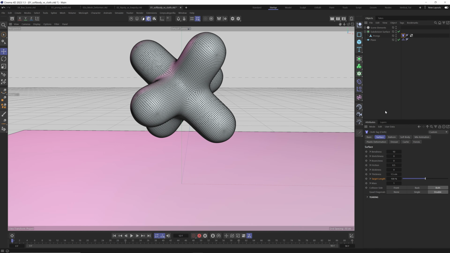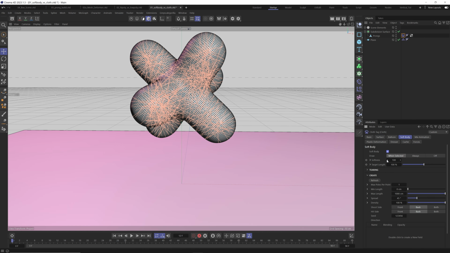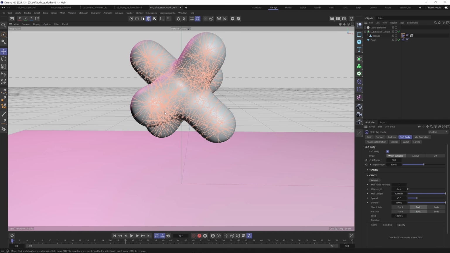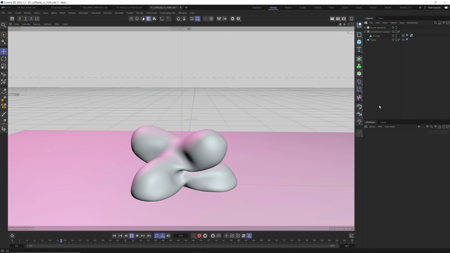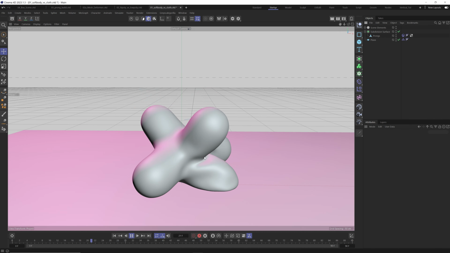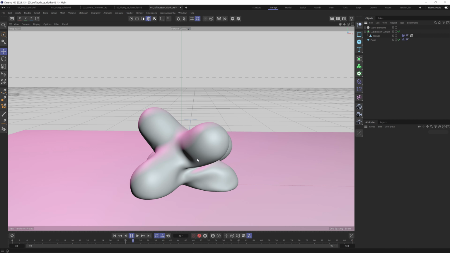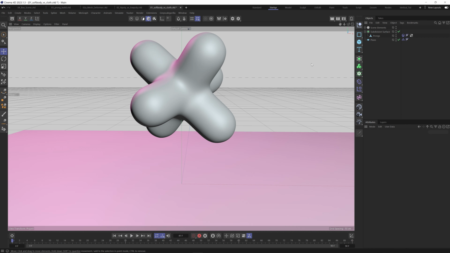Now we have a different way to be able to make this object a little bit more solid. So if I go to softbody and turn that on, you're going to see all of these little poles. Let me hit N and then A to get back to Gouraud shading with lines. And you can see all these lines. These are called poles, and these are basically structural support for your object. And if I hit play, you can see that everything is a little bit stiffer. It has a little bit more structure, and the structure is created by those poles.